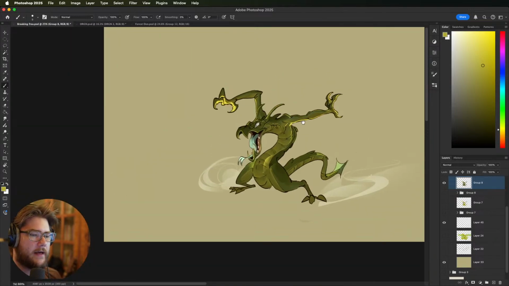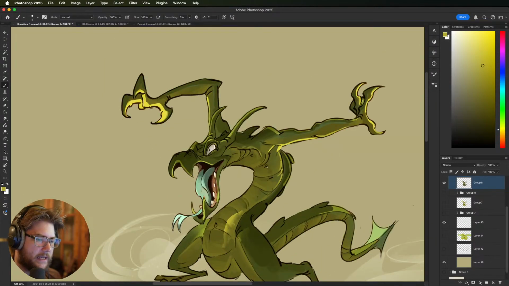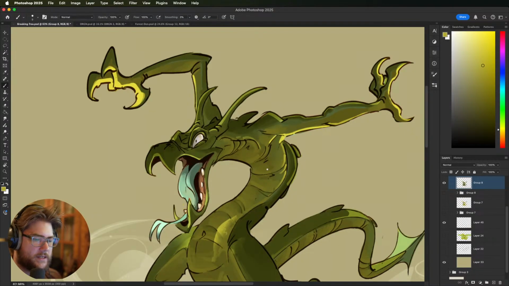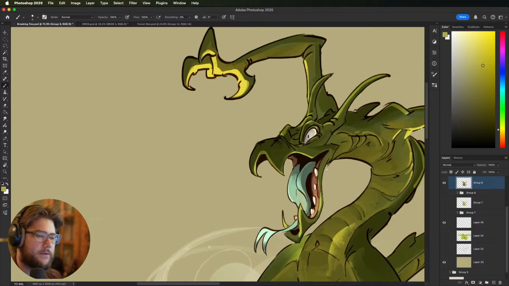Yeah, so we have our value range of light and shadow where we know what's in shadow and what's getting hit by light. And now we're just working the material back and forth, getting the forms we want, the shapes we want, the values we want in a good way.